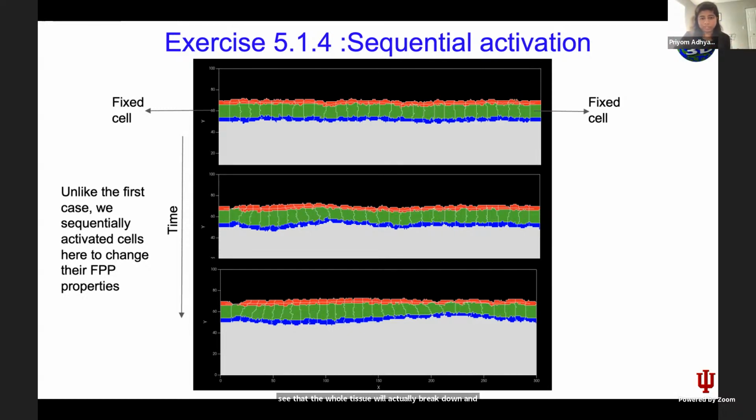But in the sequential case, if we are able to control the properties of the tissue as it proceeds from, say, the left to the right of the simulation here, we'll be able to produce clusters that are of uniform size, and we will also be able to mimic a sort of sequentiality. So we'll be able to get one cluster emerging before the other.